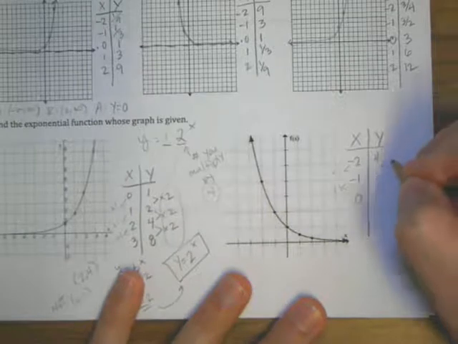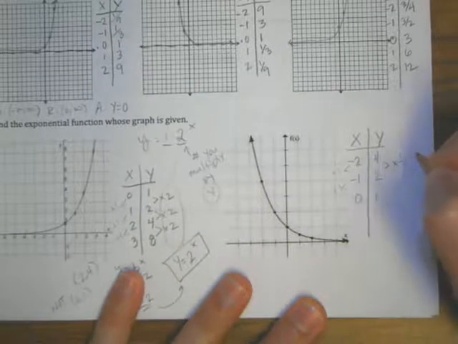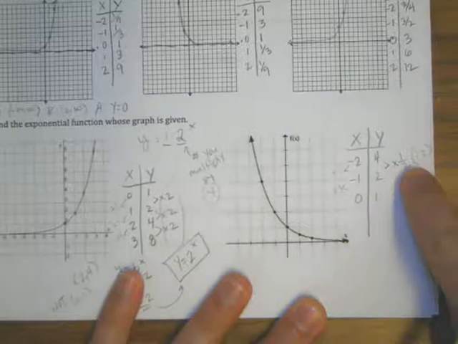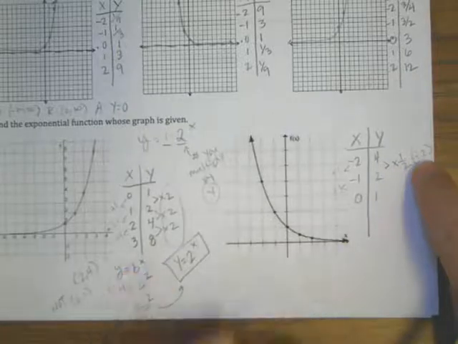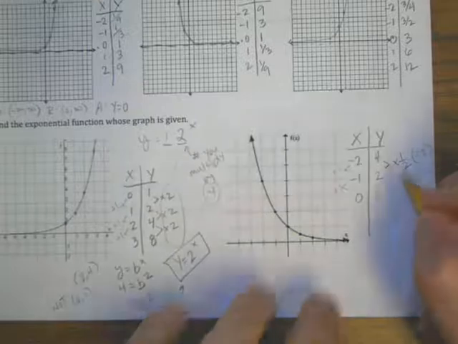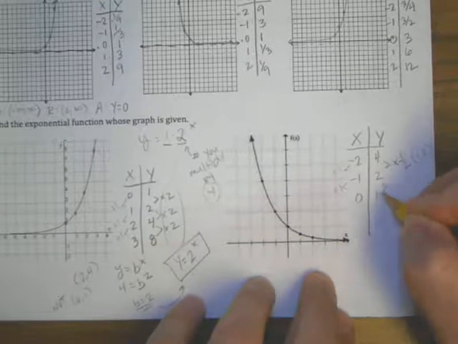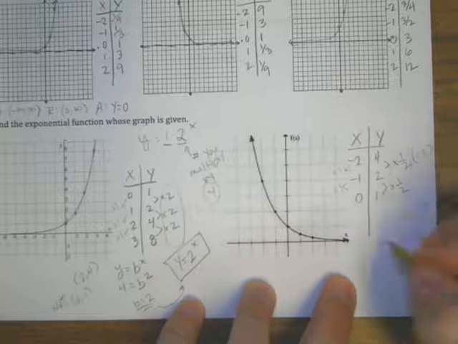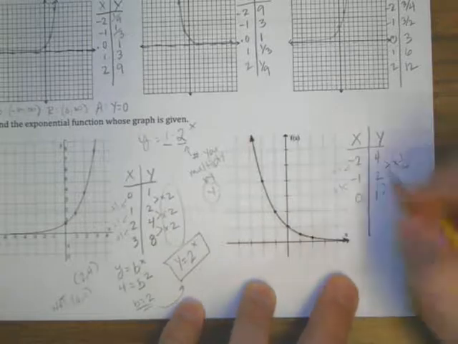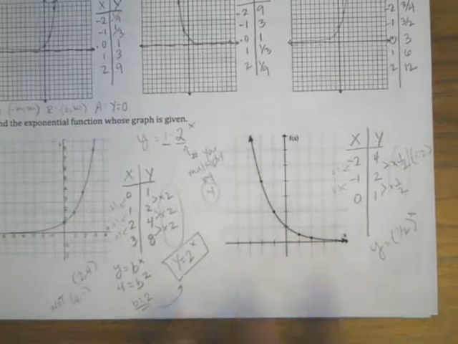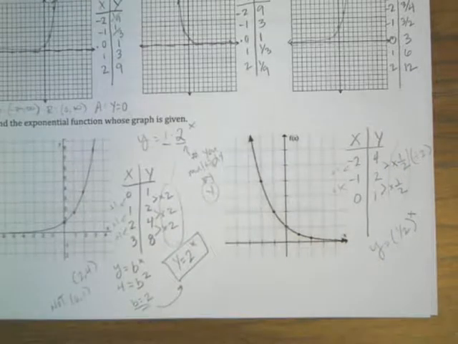So notice that connection right there. That helps out a lot of people when they're trying to figure this out. If I can find a constant dividing pattern, put that number under 1, and that will work. 2 divided by 2 is 1, so it's really multiplying by 1/2. There's our b value. A is that 1, so therefore it's just y equals 1/2 to the x. Groovy kittens.